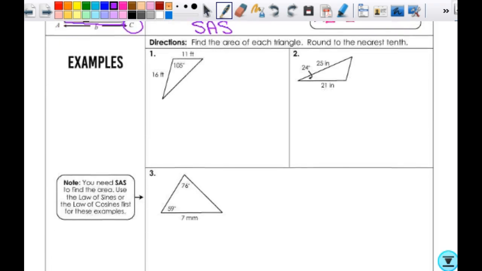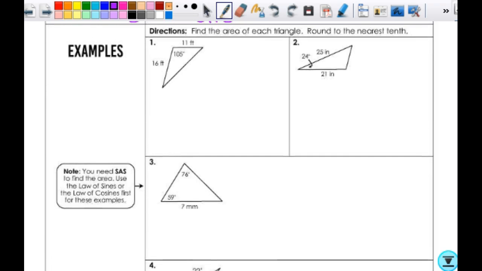Well, it says nearest tenth because I forgot to change it. But remember that the rule for your decimals is 3 decimal places unless it says otherwise. And it says otherwise, so we're going to do the nearest tenth because that's what it says. Because you have to be flexible and actually read the directions. But if it didn't say, if it just said find the area, then I would do the 3 decimal places, right? Okay, so we'll do number 1.